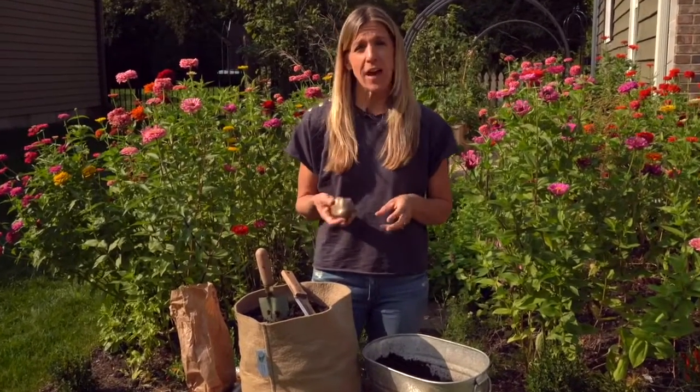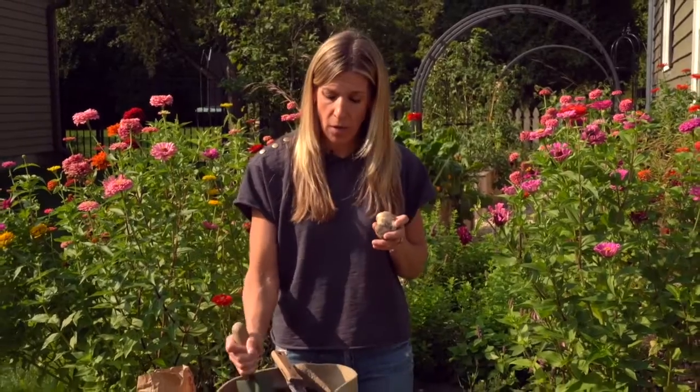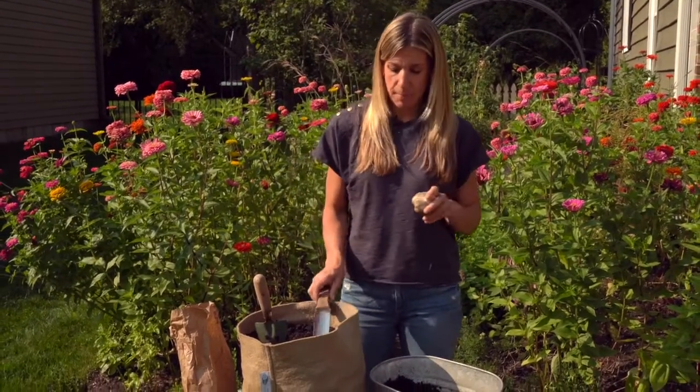So I love heading to the farmer's market. We have a garlic grower that has his own little tent there. So I get planting tips from him. I ask him when he's planting, how his harvest is going, all kinds of tips and tricks. And then I buy directly from him, bring his garlic home and plant it. So definitely you can order it from an organic company, but it's great to support local. And also I think you're probably going to have more success when you do that.